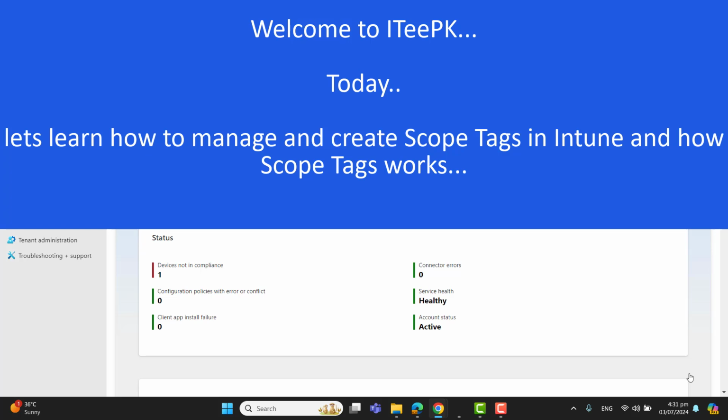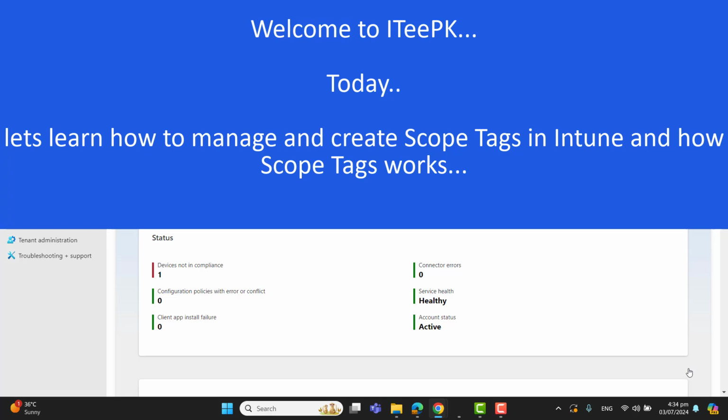When we create Intune policies and after we create scope tags, then we can link those scope tags to the profiles. Scope tags are used to assign and filter policies to different groups, for example, our help desk group, our marketing team, or the finance team. We can also define scope tag for the admin to provide the right level of access to Intune resources. For example, what they can access or what they can see and perform.